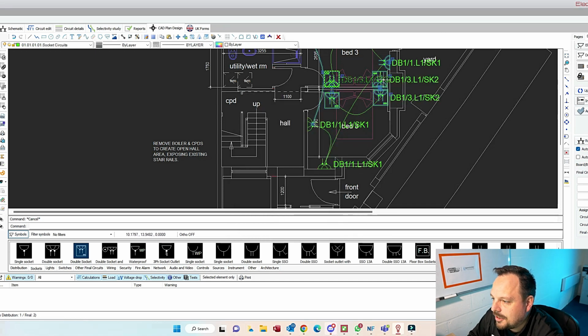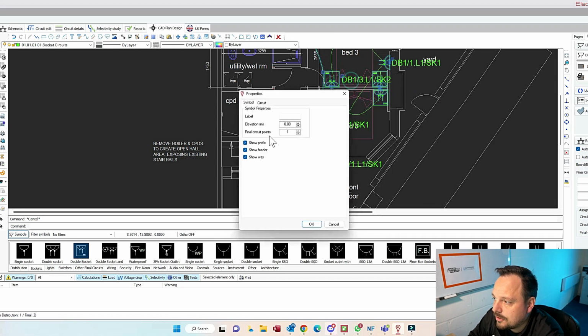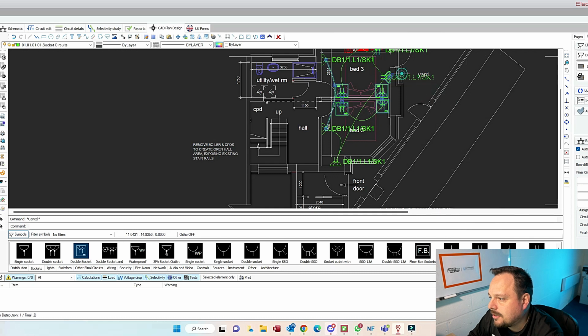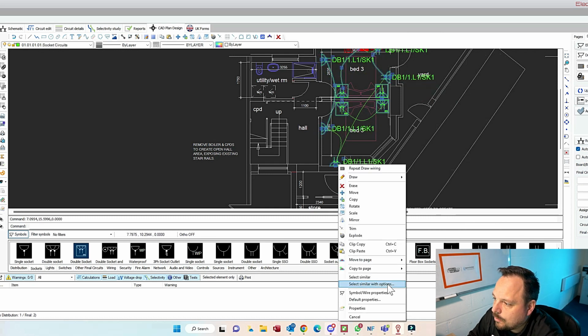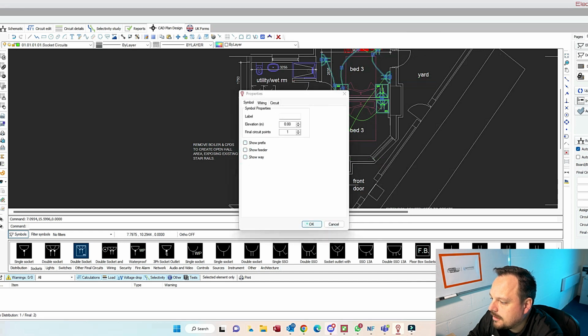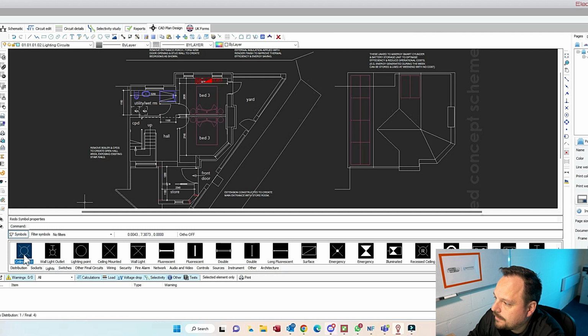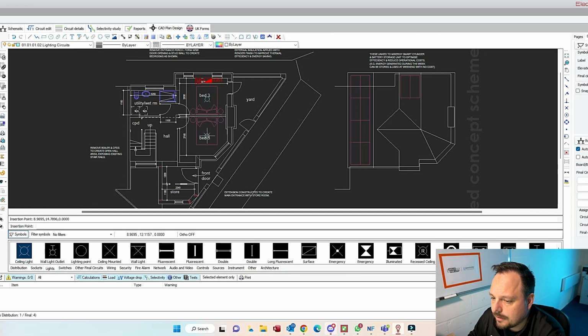And this time I'm going to get rid of those tabs and tags that are on the drawing because it is starting to get a bit cluttered. You can do them individually if you just want to get rid of the odd one or two, or you can select them in bulk as I'm demonstrating here and get rid of those all at once. And it really does clean up the drawing, which makes things easier to read as you're dropping stuff in and out of the drawing. So we're going to move on to the lighting layer now.